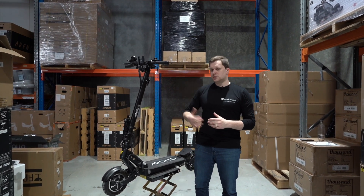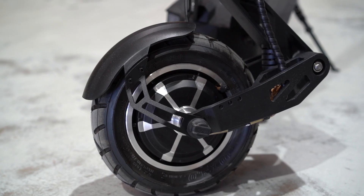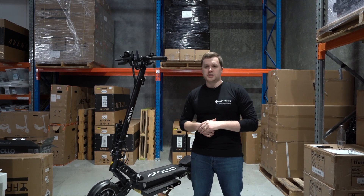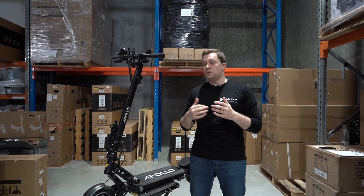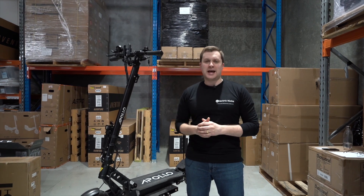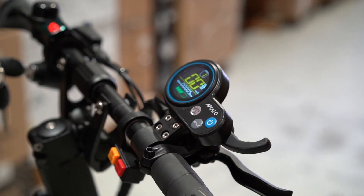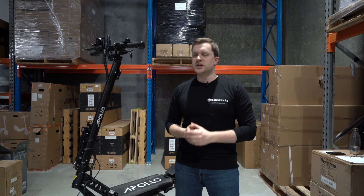But there's much more to the Ghost than just reliability, because you're also getting dual 1000 watt motors in the front and rear wheel, plus a 135 kilo rider weight capacity. This means that it can climb hill gradients of up to 25 degrees. For context, the Electric Kicks testing hill that we trial our scooters on is 10 degrees, and this can handle it an absolute breeze. So if you need something that can handle a variety of terrain, you've got suspension. If you need something that can go really fast, you've got dual 1000 watt motors. If you need something that can go really far, you've got a 63 kilometer range.